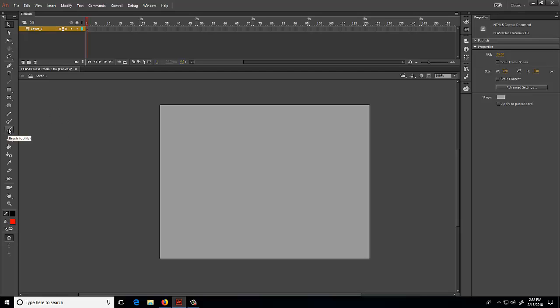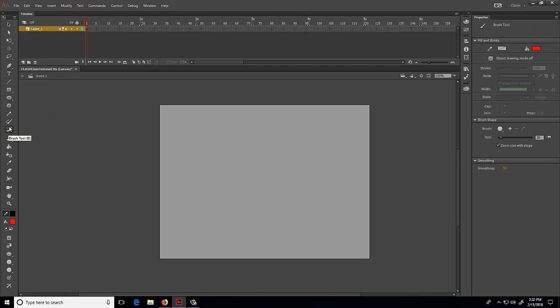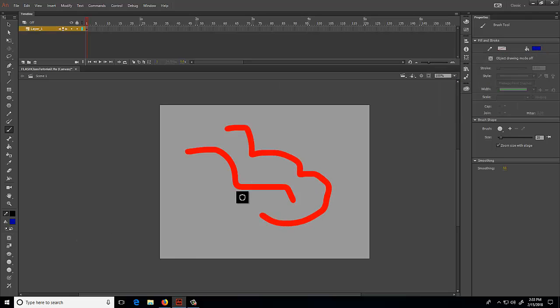The next tool I want to show you is the brush tool, which is below this other brush tool, but I'm just going to use this brush tool here. Now this is not a line, this is a fill tool, and this is like a paintbrush. So what that allows me to do is paint along, and I can get another color here, and I can paint some strokes here.